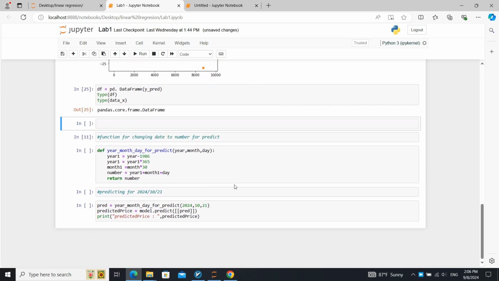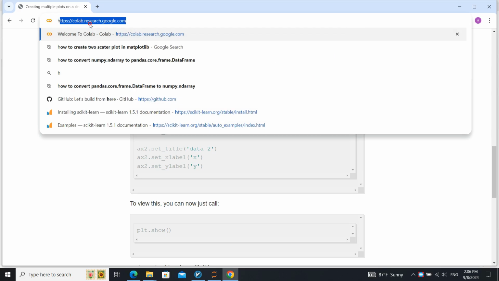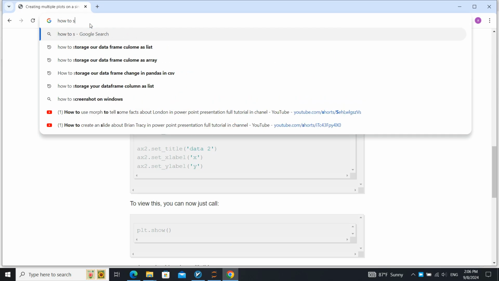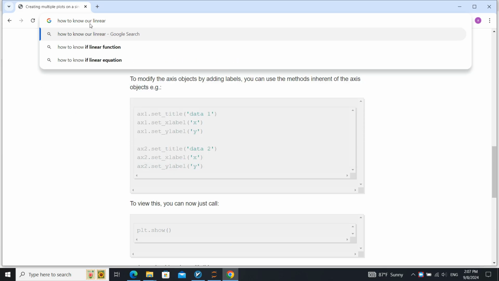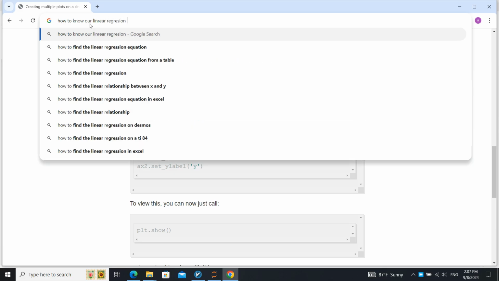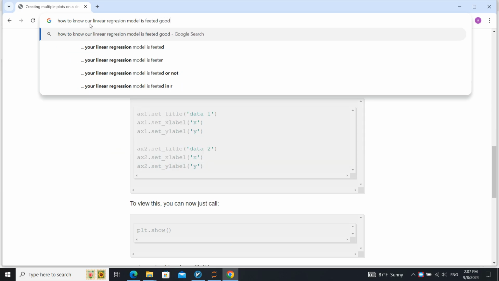We can determine it by something that we have here. Okay, we go to search how to determine, we just search how to know if our linear regression model is fitted well or not.